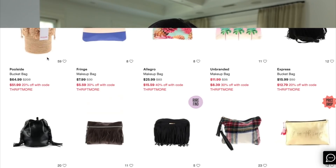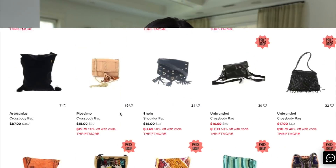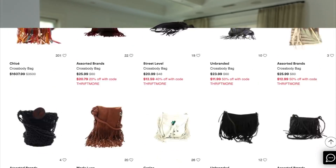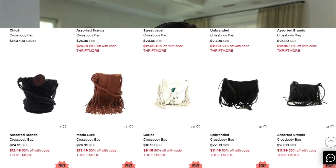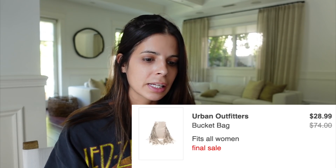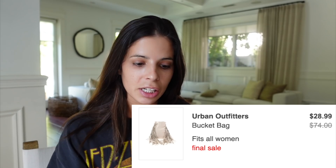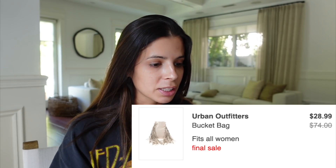Scrolling to see what else they have — they have a ton of small fringe bags, which makes me pretty excited. I found this cute one by Urban Outfitters — it's an ivory fringe bag, and this item is in good condition. I think we found our bag — it's crossbody, which is just what I was looking for, so I'm going to order this one. I picked up a couple more items as well, but we're going to wait for everything to come in and then I'll style it all.